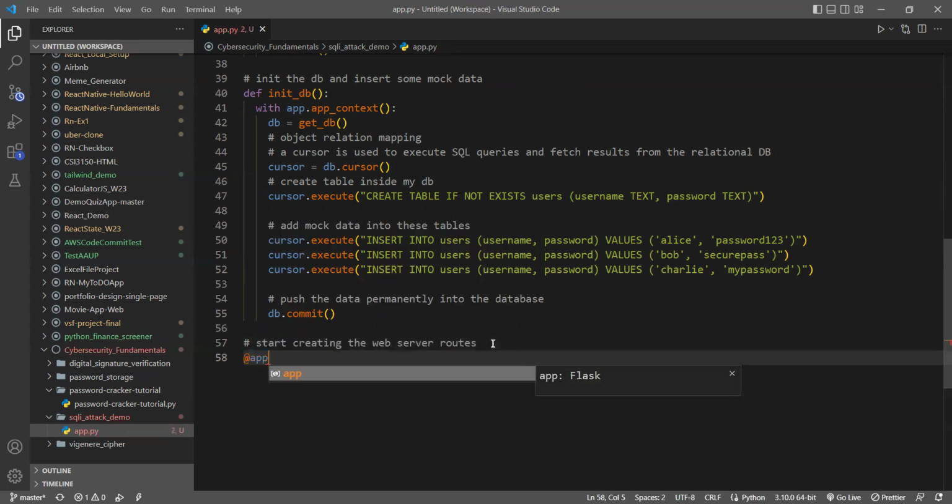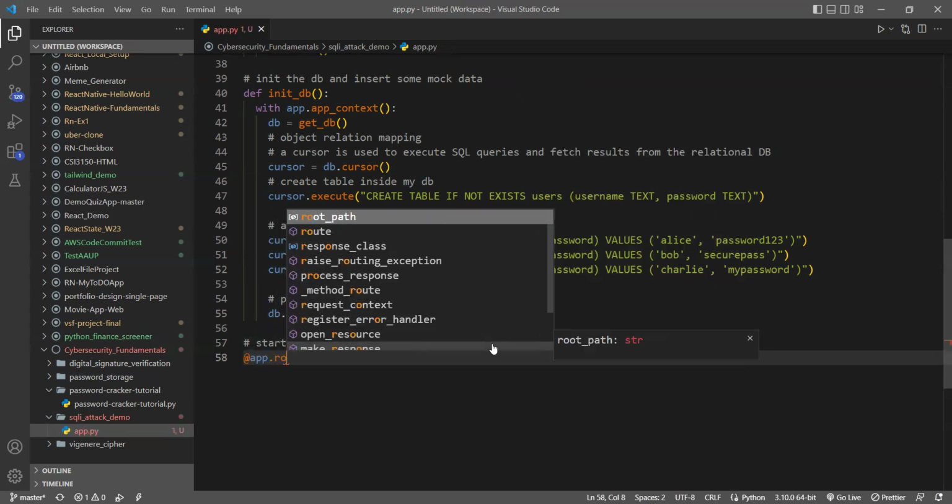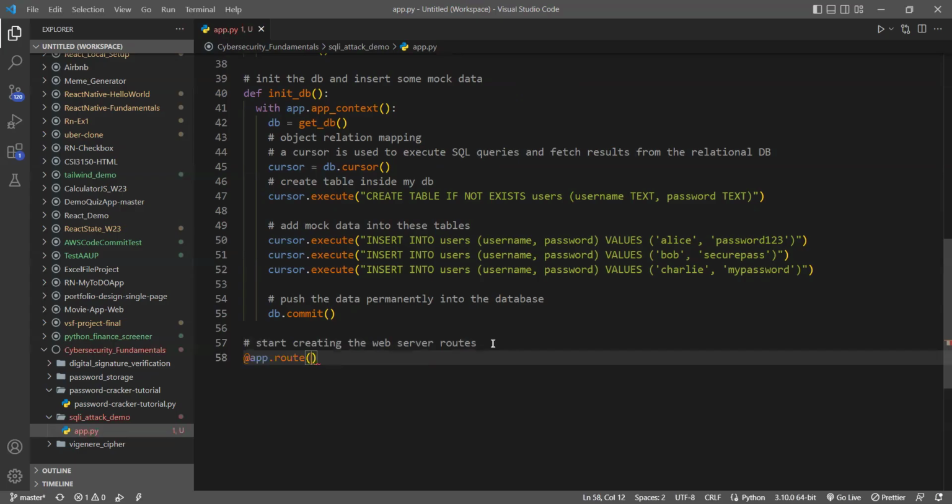So what I want to say is that, let's say if the URL is this, it is basically the URL for a home page. So I will say another comment here, URL route for home page is this character /.